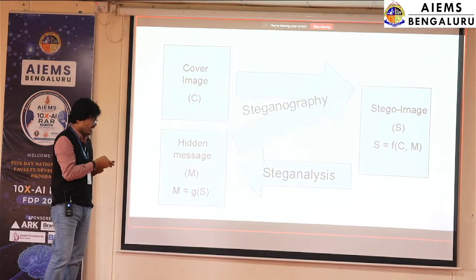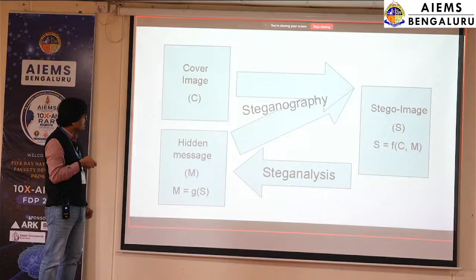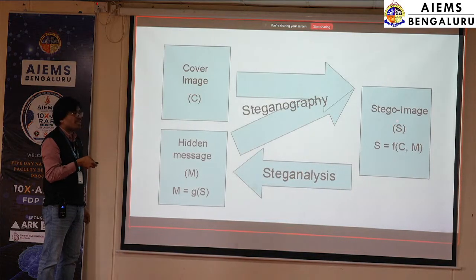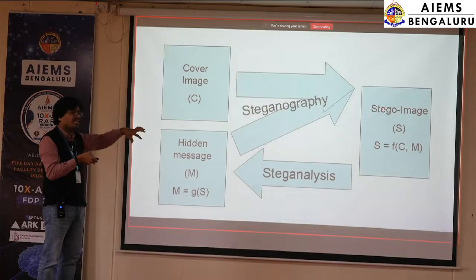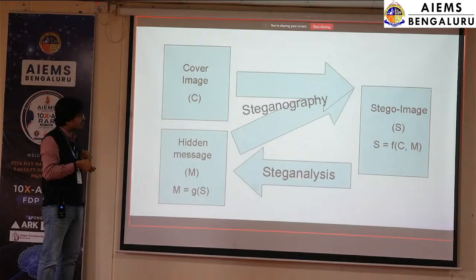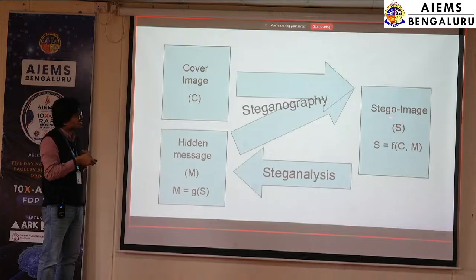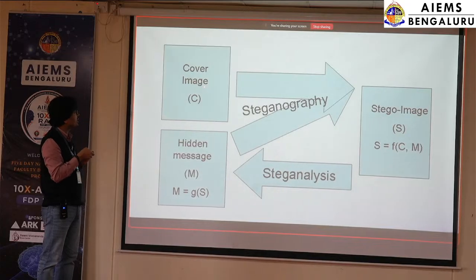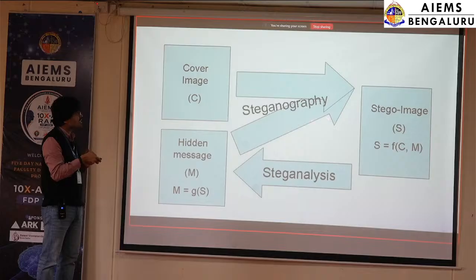So steganography is the process of hiding data inside the image, from which we create a stego image. Once we get the steganographic image, we have to do stego analysis, based on which we can see the data inside the image. Only the receiver knows exactly the secret message or secret code we incorporated in the cover image. This is the entire process of steganography.